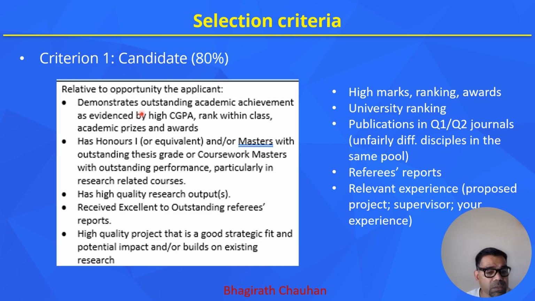First of all, you need to demonstrate your academic achievement, like your percentage or your ranking within your class, your first. Also, if you won any prize, like a gold medal somewhere or any awards or scholarship during your degree. So that's one. You need to mention that in your CV when you submit, because those 150 words will include all these things. So it means high marks, ranking, and awards.